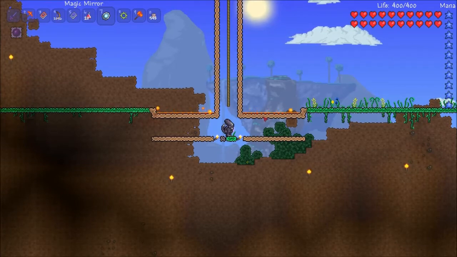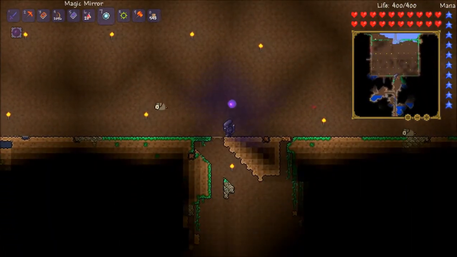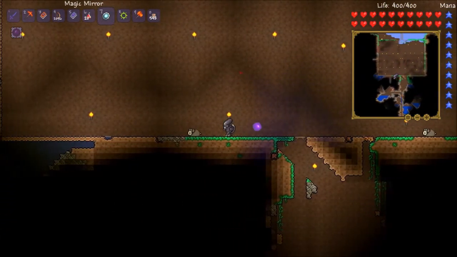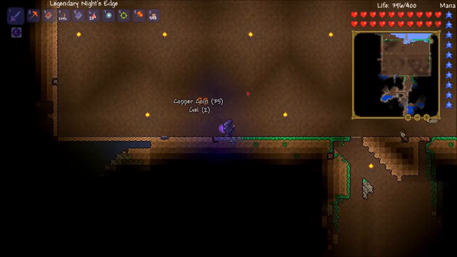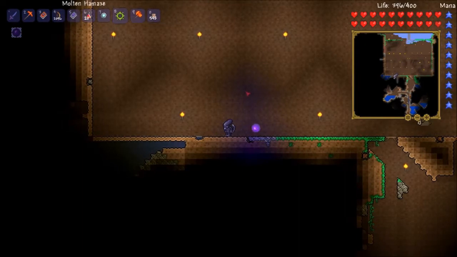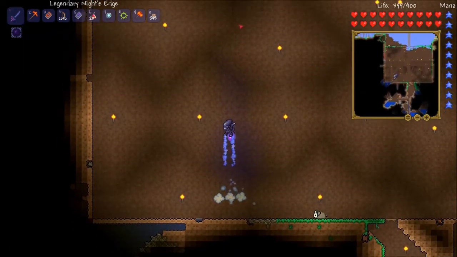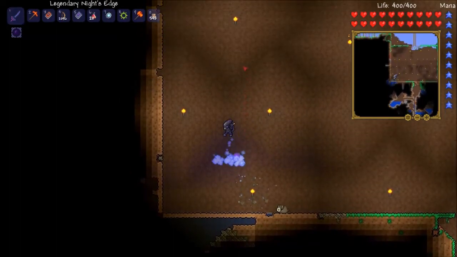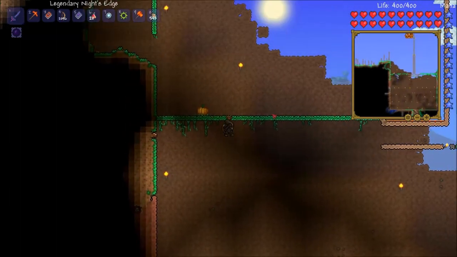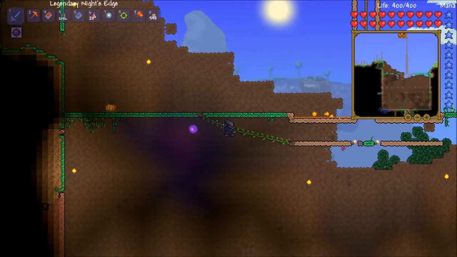Alright. So I have dug down to that level that I marked earlier. It's a pretty fair fall, and it's far enough that right now, I can't even grapple the ceiling when I am at my maximum height. Oh, wait, no. Absolute maximum. Alright. But I'm hoping that this will fix that problem.